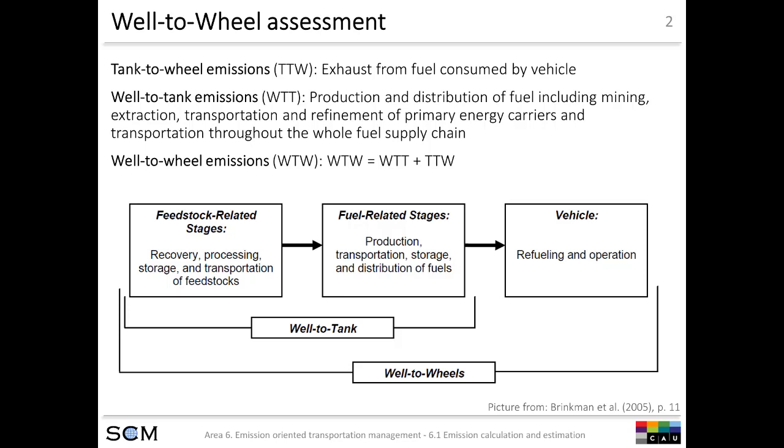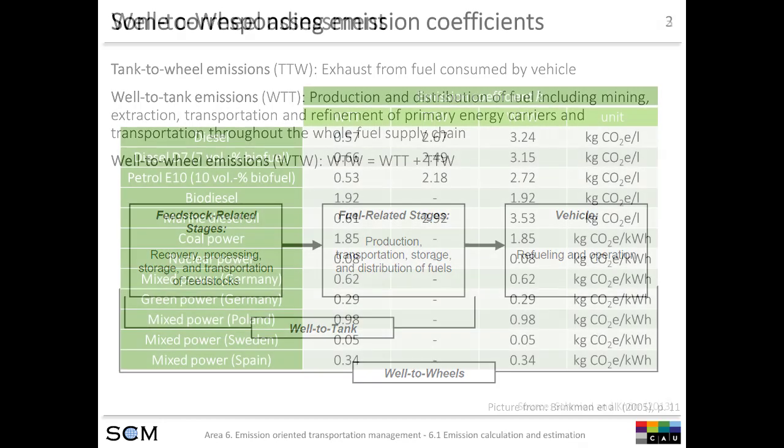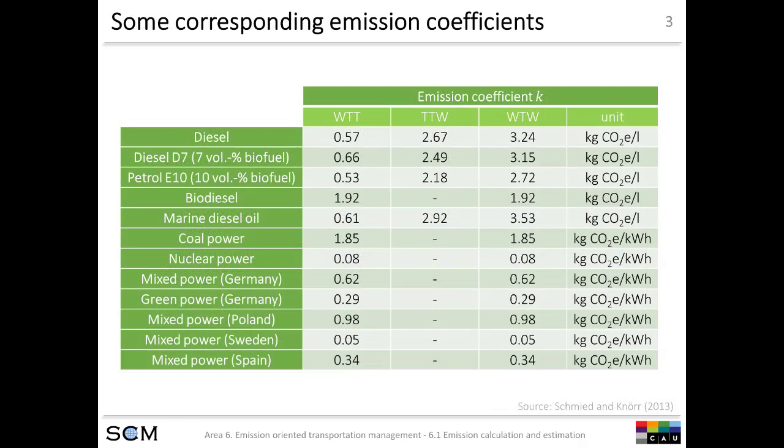You could say well-to-tank emissions are those emissions that result from all activities before the fuel is actually available at the gas station. Of course, for an objective assessment of logistics operations, we have to take both into account: tank-to-wheel emissions, TTW, and well-to-tank emissions, WTT, which sum up to well-to-wheel emissions, WTW.